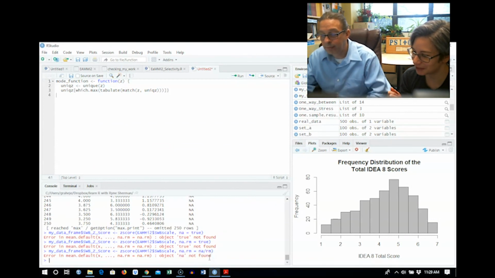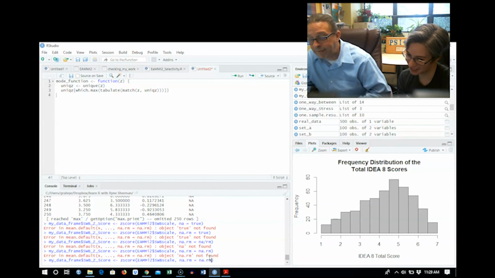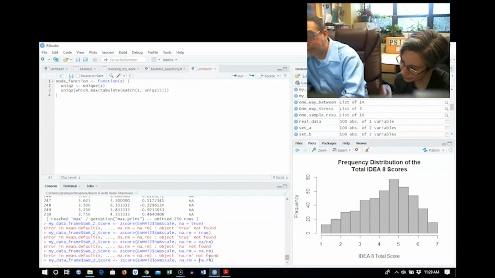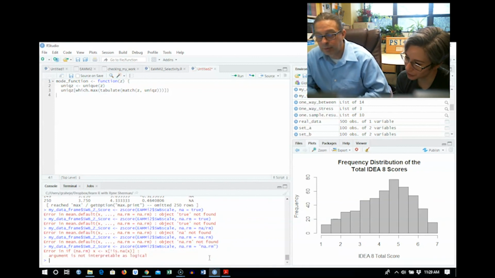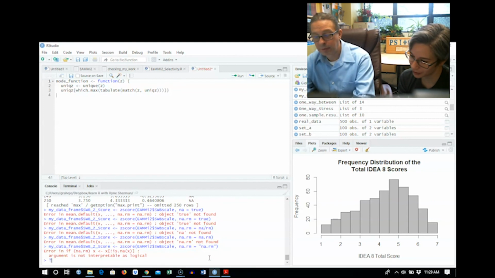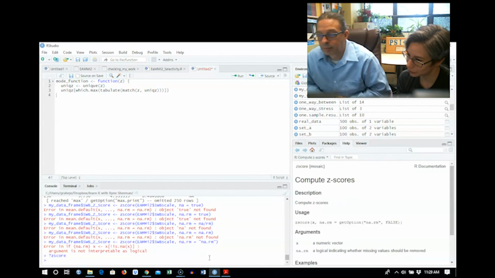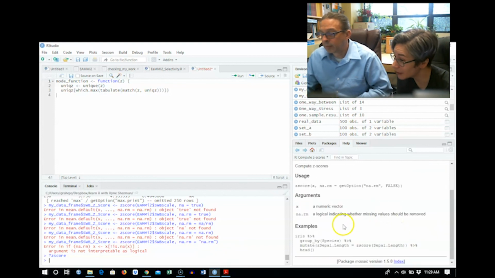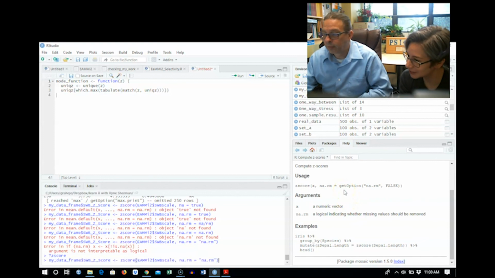You have a slash instead of a dot. I'm glad it finally wasn't my fault. Yeah. I feel like there should be a quote somewhere. There's no quote? So at this point, this is where I'm going to say you use the help function to understand the z-score function. So question mark, z-score. And here we go. This is where it's saying you need to say na.rm equals get option. And instead of false, you would say true.